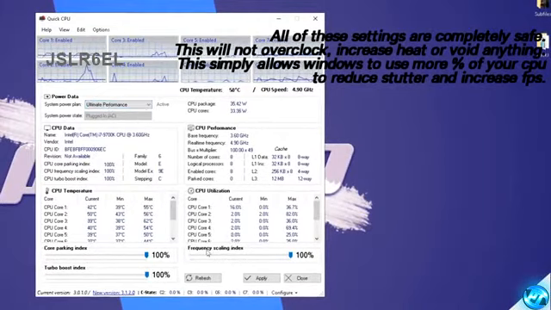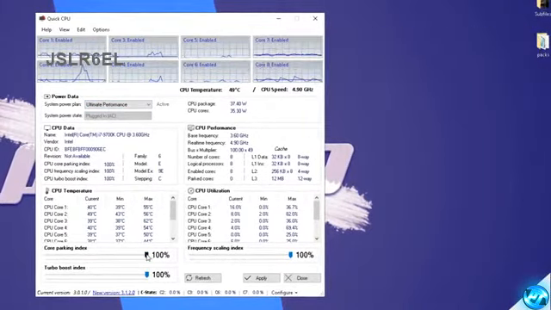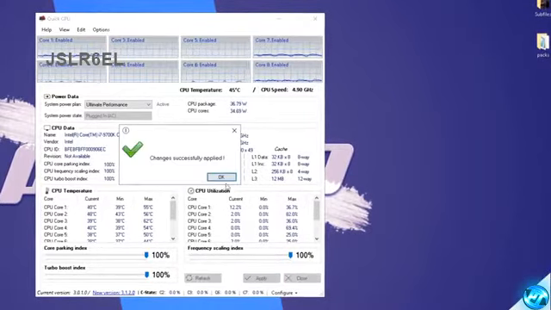Inside of here, take yourself into the bottom left hand side, go to the core parking index, and drag the slider up to 100%. Follow that up with going over to the frequency scaling index and once again drag the slider up to 100%. And finally, last but not least, go to the turbo boost index if you have this option available. If you don't, don't panic, it just means that your CPU isn't supported. But if you do see turbo boost, drag the slider once again to 100%. Once you guys have got all of those settings changed, go to the bottom right hand side and apply all of the changes.